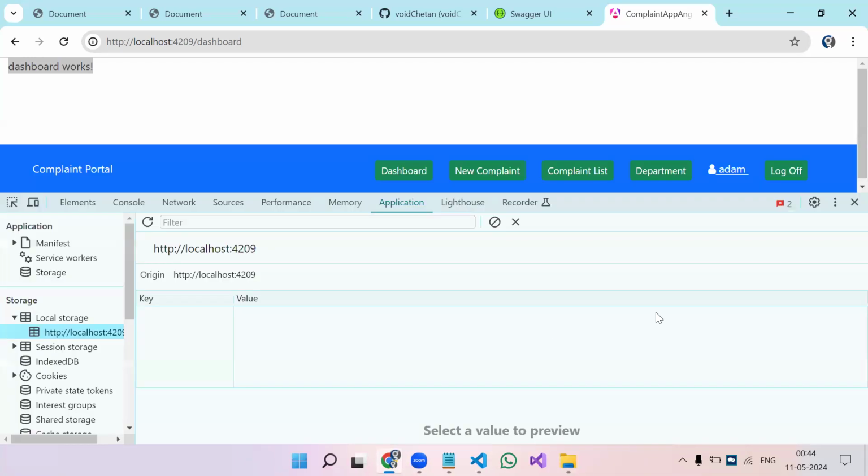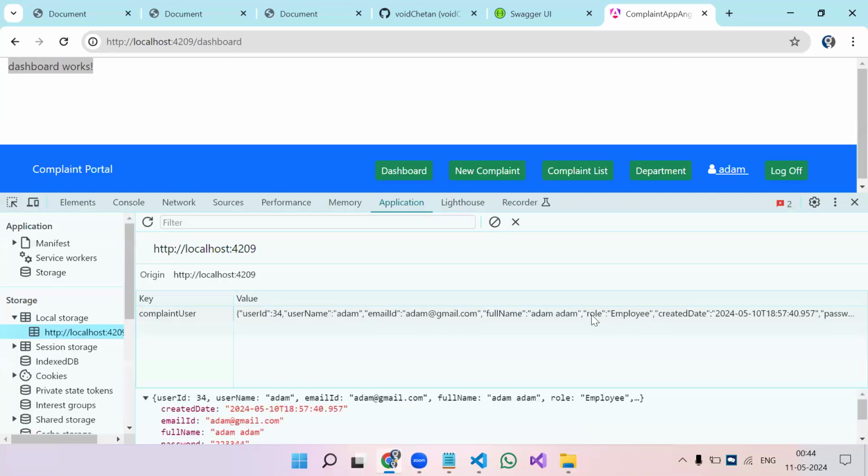So if the role is not employee, means if I create one user who will have the admin access, I will provide it in the video description also. Because admin will have only one role, only one employee will be there. We will have the admin role. So role check we have to add. So this department button should be visible if the role is admin only.